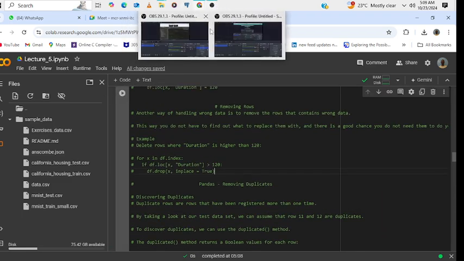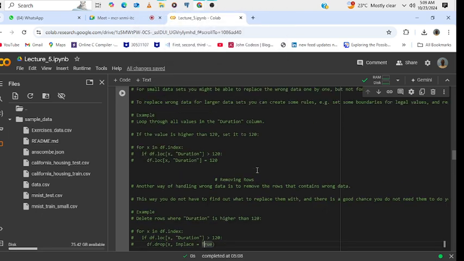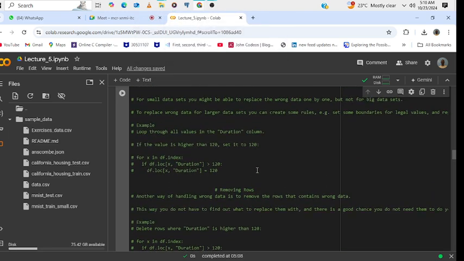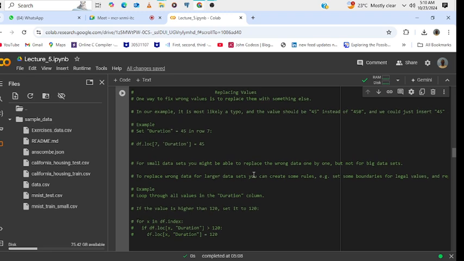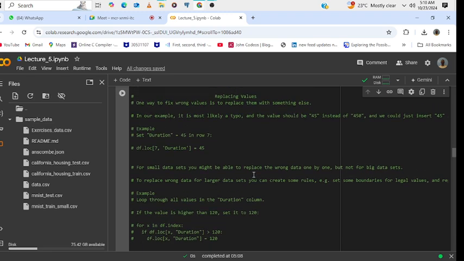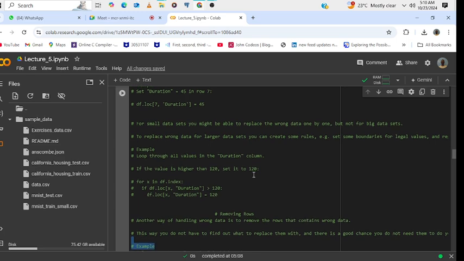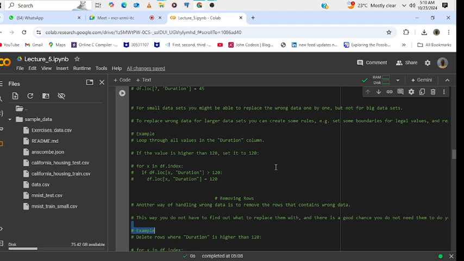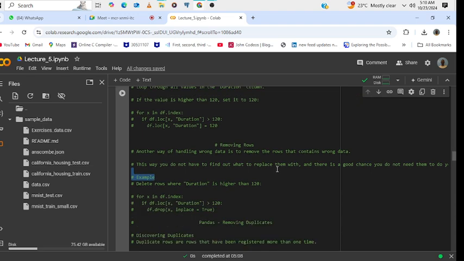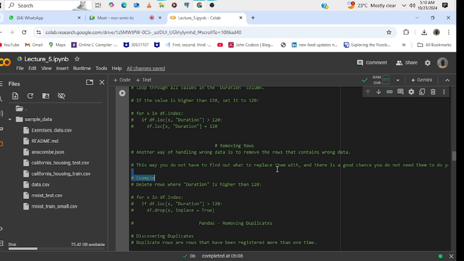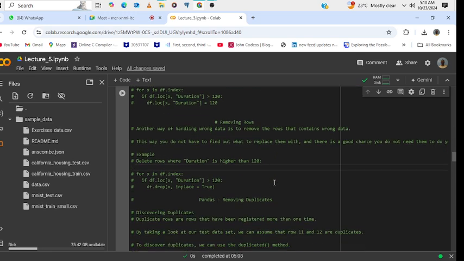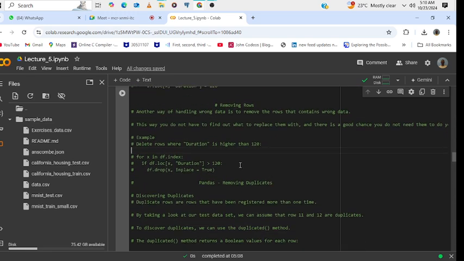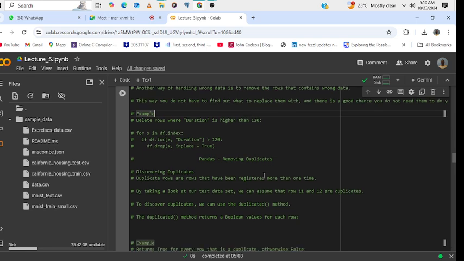So having said that, we can shift to the last part of our discussion. I think we have gone through removing rows. We saw how you can remove rows.